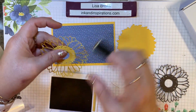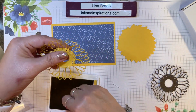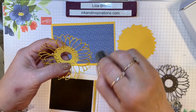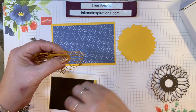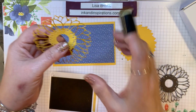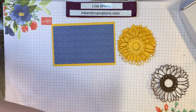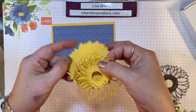I didn't purchase this one right away, and then I kept seeing so many beautiful projects with it, and I thought, you know, I have to have it. I just love it. And I just keep thinking about how sunflowers are going to take me into the fall and projects that I can make with them. So I had to get this bundle. So pretty. Okay, so now you see it's darkened that up a bit where it's going to stand out from that Bumblebee background there.